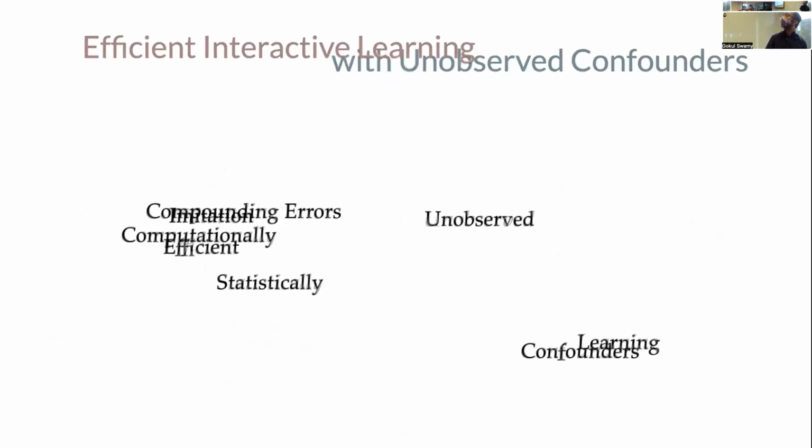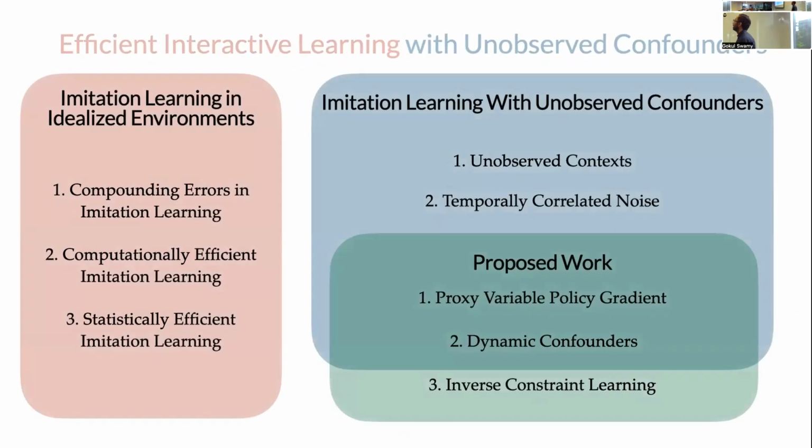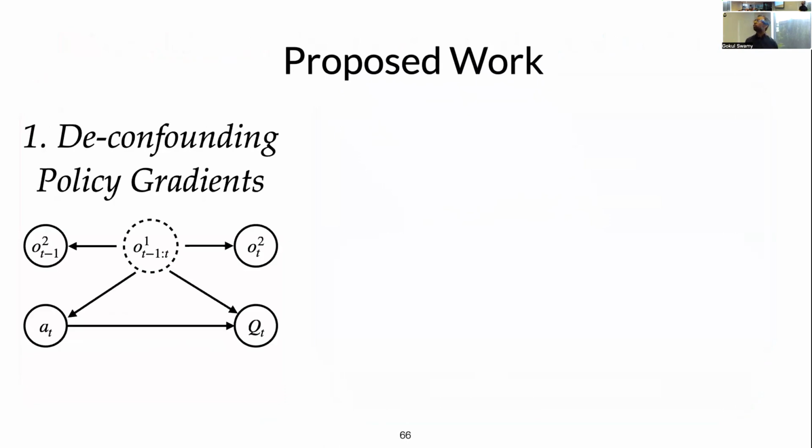So this is the roadmap to start off with. We've gone through the two parts of prior work, and I'm going to talk a little bit about proposed work. Each part of this proposed work is trying to address something that I think is somewhat limited about my prior work. The first part is going to be about how we can try and apply a very similar set of techniques to the reinforcement learning setting.